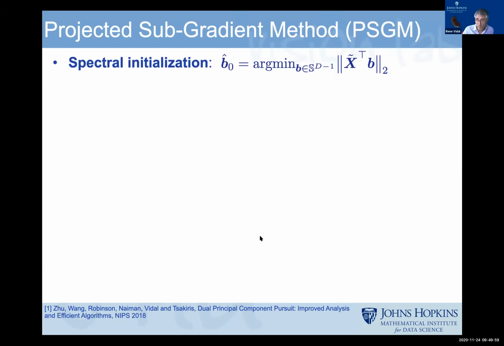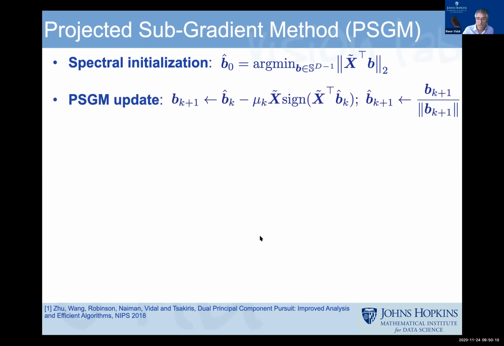So we've been able to prove that the spectral initialization, which is really the SVD solution that was supposed to not be robust, is a good initialization in the sense that it gets us into the ballpark. And then we do the projected subgradient descent updates. It's exactly what I said, but in equations: compute an element of the subgradient. The only thing is the mu k here is the step size. So how do we choose it?